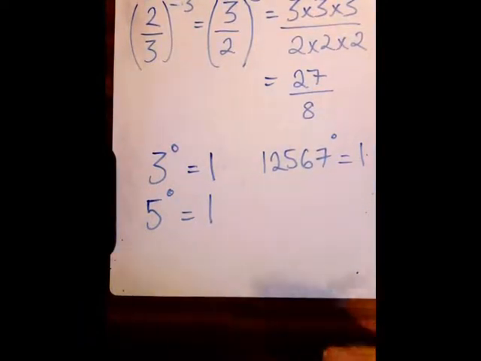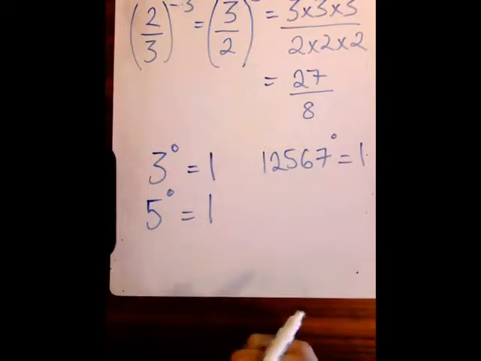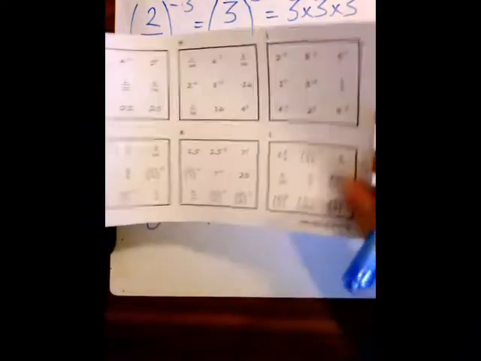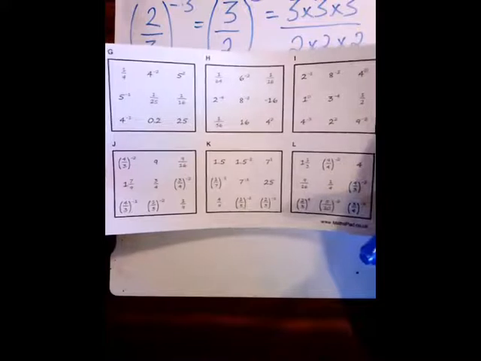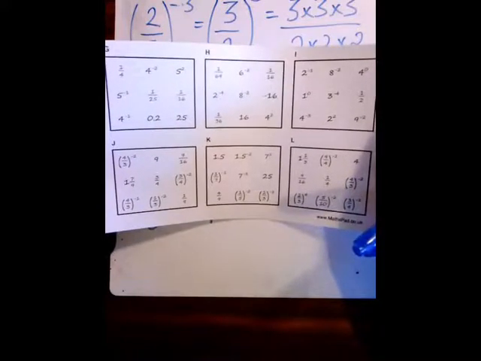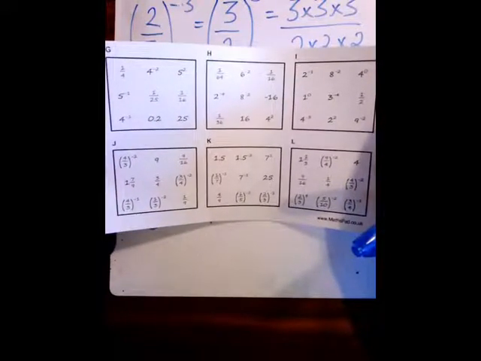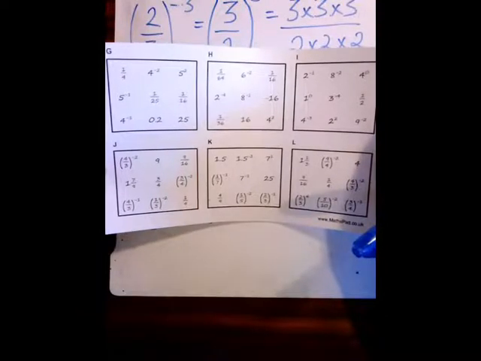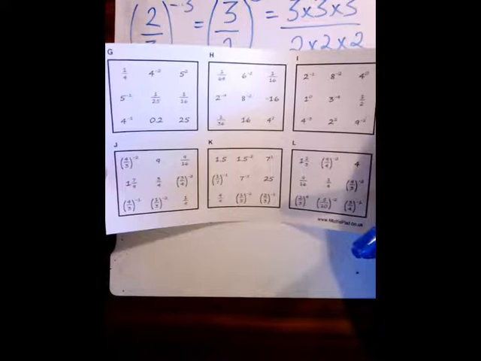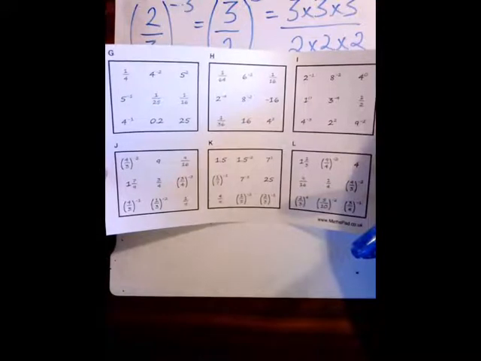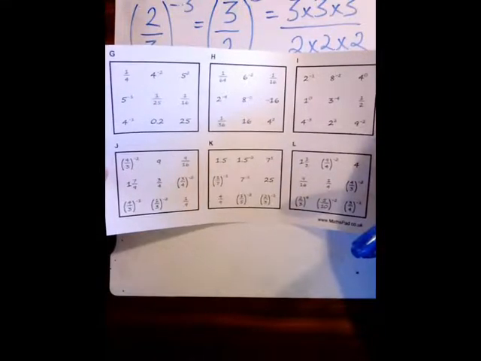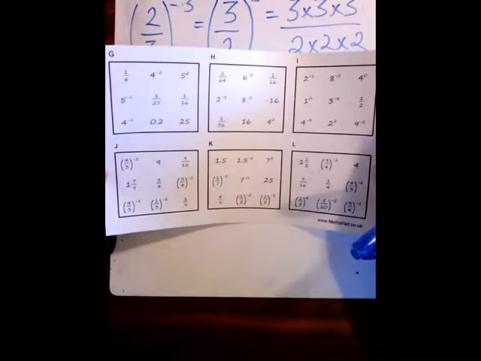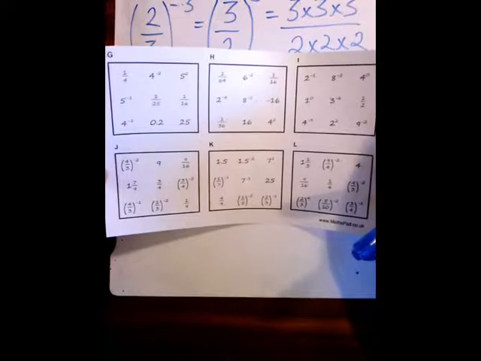So you should now be ready to have a go at the second part of the worksheet, which is like this. So again, if you need to copy down the worksheet, you can pause the video and copy down the boxes into your book. It's the same thing as last time. You need to match up the pairs, and there should be one odd one out in each box. And you might need to do a little bit of working on these ones, so make sure you've got some paper or your book nearby to have a go at it.